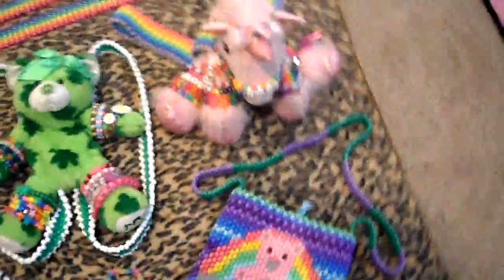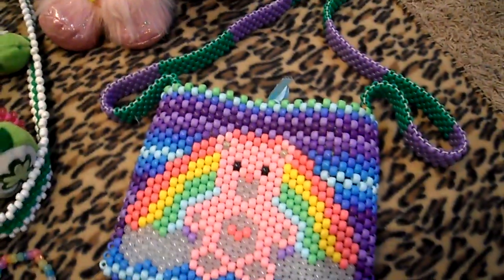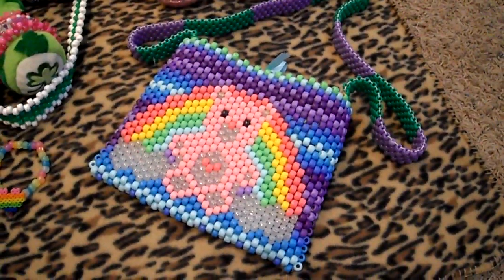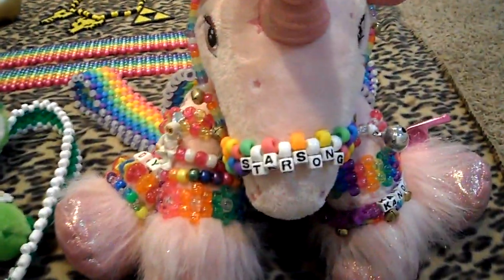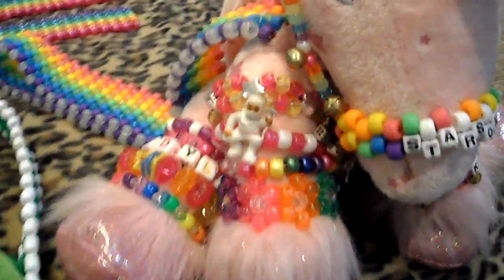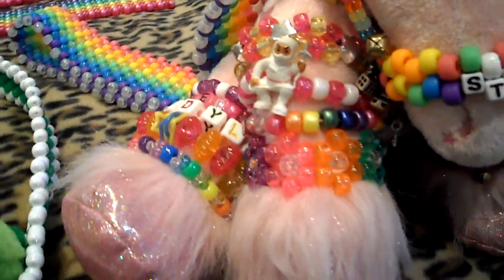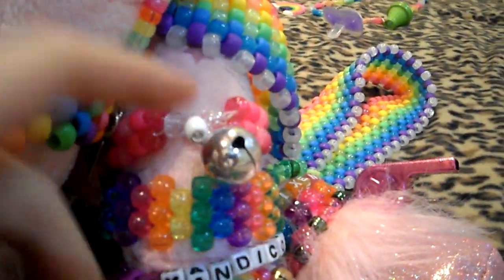Okay so the first thing I'll be showing you is this backpack right here. Now I didn't make this — I actually got it on a trade from candy trade; someone traded me for a belt. But it's really cool, I like the pattern of it, so I was gonna try to duplicate it, I just haven't yet. This is the first backpack that I ever made right here — you can see the little star, her name is Star Song — and then this is some of the candy she's wearing. My little ninja, I love that one. This other side has some candy I made and some I got traded, like this bell right here that got traded to me.